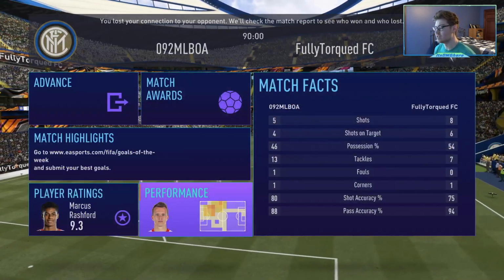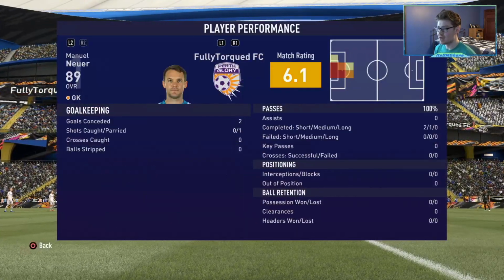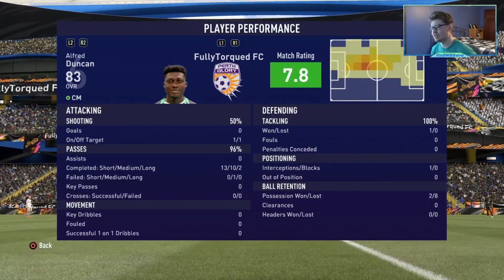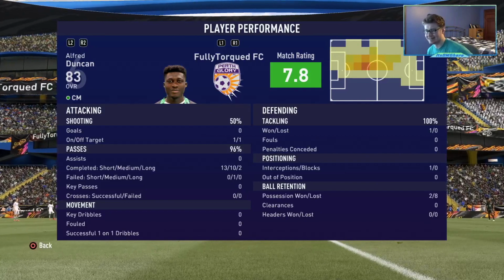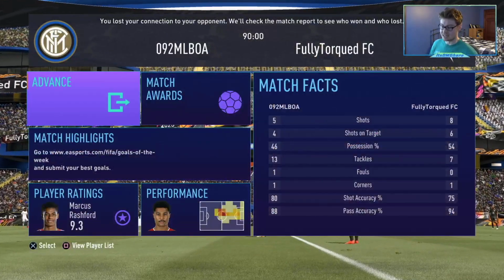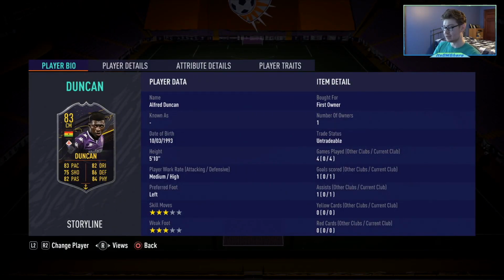And then if we take a look at interceptions, let's see here, Alfred Duncan, 1 interception, 2 of 8 in terms of ball retention, so not great there. But again, he is a solid defensive mid. So after the few games that we did play, he did get no goals or assists in the games that we showed. However, in a few games he did get a goal and an assist.